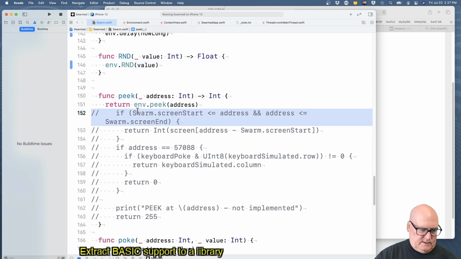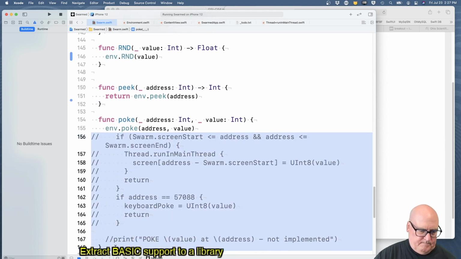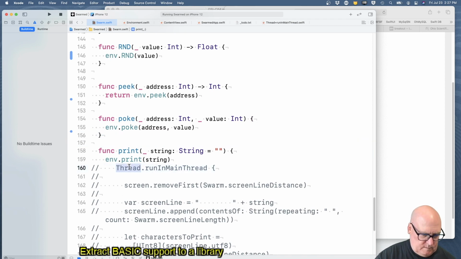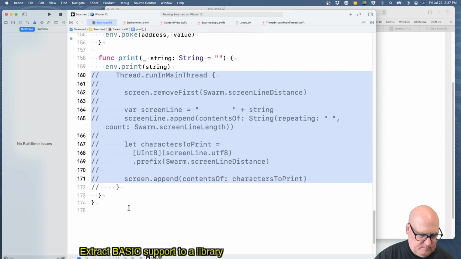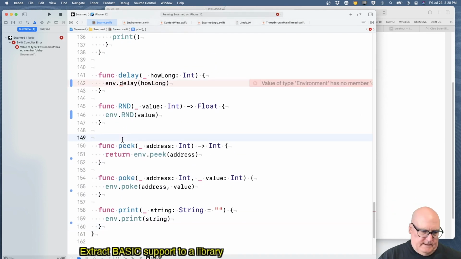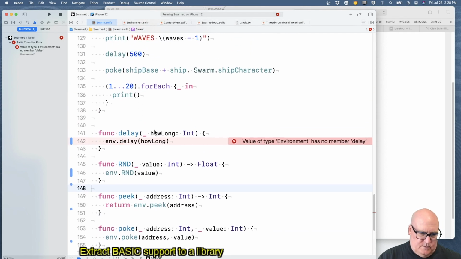Value, this stuff can go. Okay, now, environment has no member delay. Really?